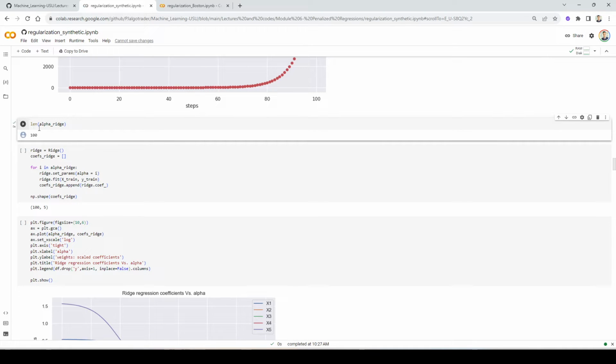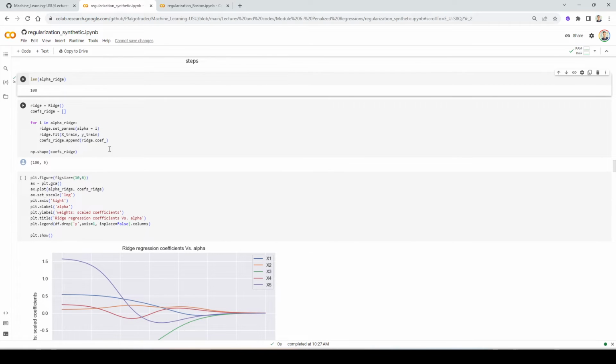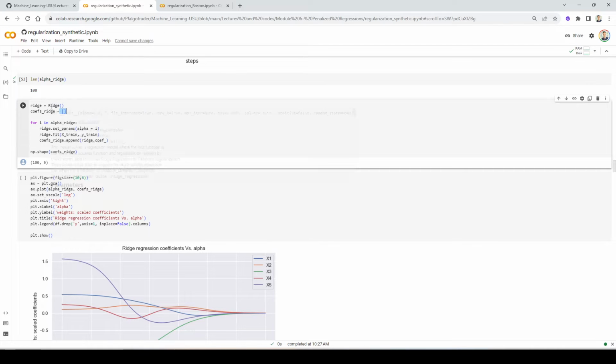Okay, so we have 100 of these alpha ridge, and I'm going to put it in a for loop to basically create 100 different ridge regressions using each of these alphas, right? So I'm going to create a coefficient ridge empty list. The model is ridge, and now I put it in a for loop, say go for all those 100 alphas. This is the model. If I do dot set parameters, it's going to change the parameters to whatever you tell. So we are saying that alpha is equal to i, so it's going to go over this for loop 100 times, and then create 100 models and save the coefficient and append them. So this is what we're doing.